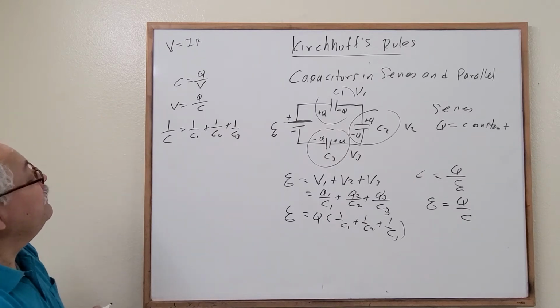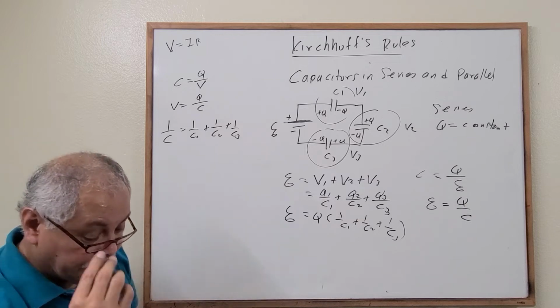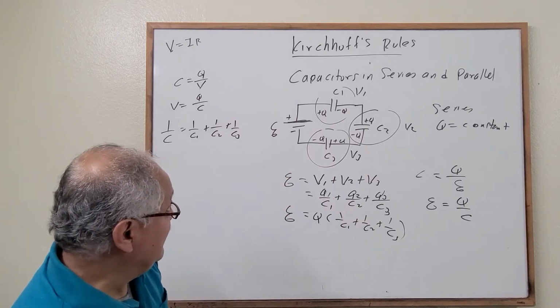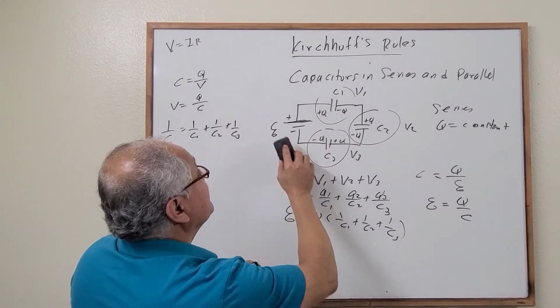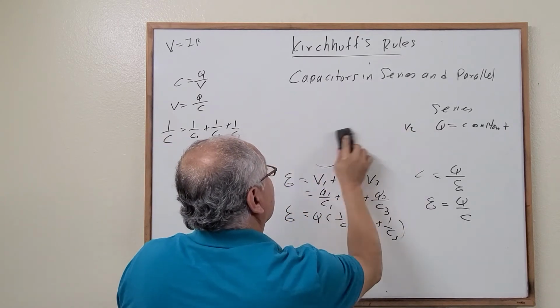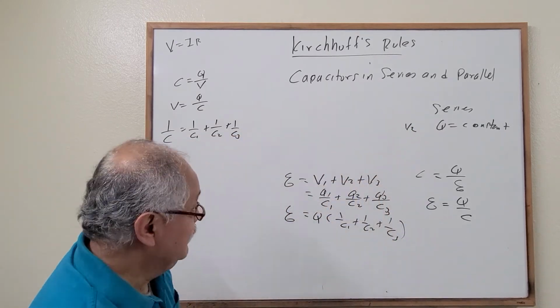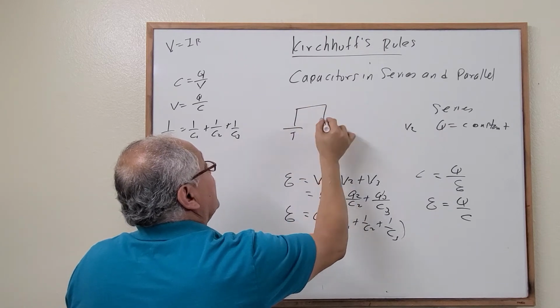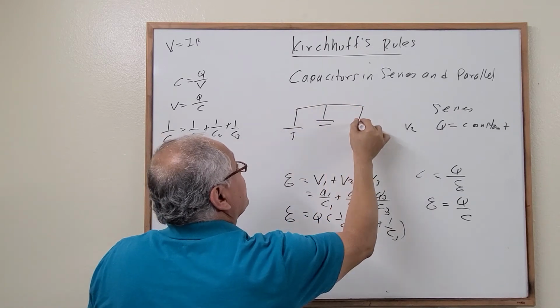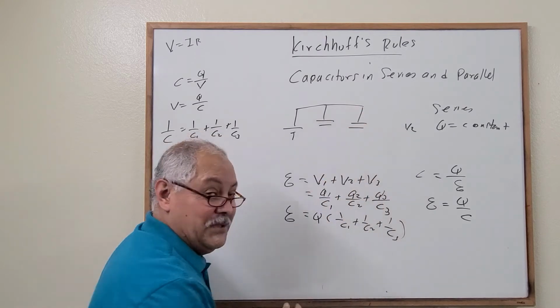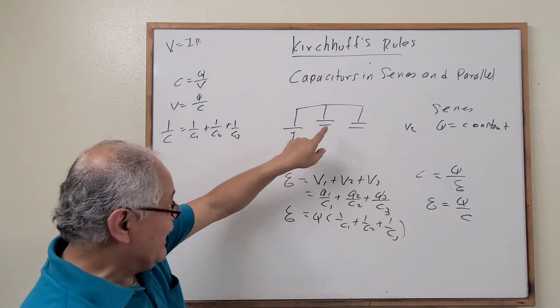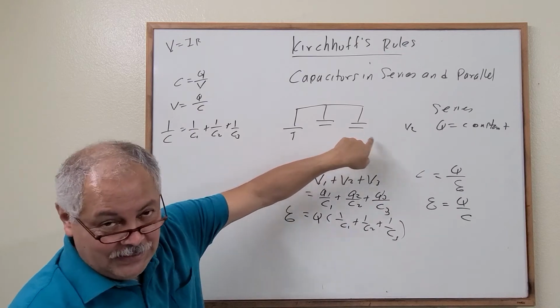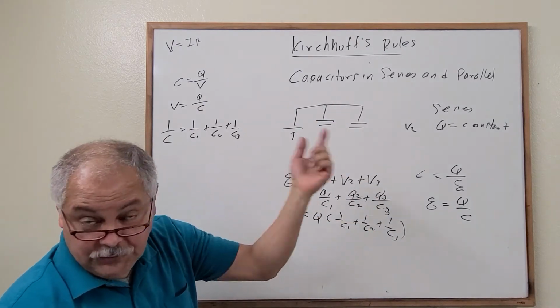Correct? Perfect. What about in parallel? Okay, let's go to circuits in parallel. Like in this case. Again, we have the battery. Now we have a resistor 1, resistor 2, capacitor 2, capacitor 3, right? The resistor has some resistances, correct?